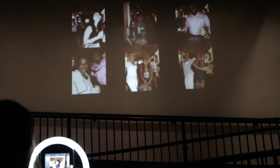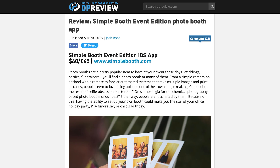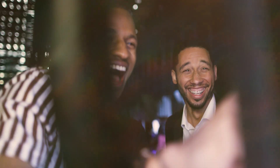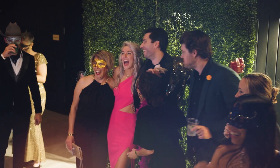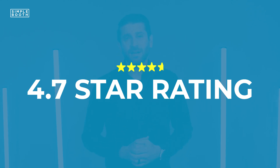Since 2012, Simple Booth has been the leader in iPad Photo Booth solutions. Our early apps changed the game for Photo Booth operators around the world by bringing the real Photo Booth experience to iPad. Photo Booths became more than just a countdown and a photo strip — they became interactive digital experiences, complete with incredible image filters, photos delivered directly to your phone, and instant social sharing. Since then, over 30,000 customers have used Simple Booth apps, including Classic and Halo, to set up a real Photo Booth experience, capturing over 37 million moments and leaving us 2,600 glowing reviews for a 4.7 star rating on the App Store.